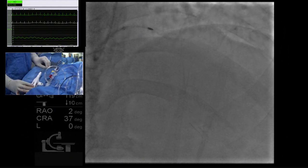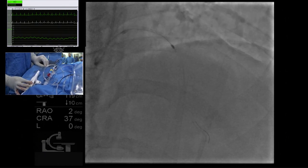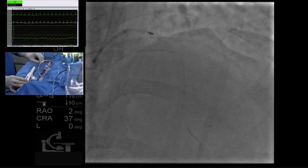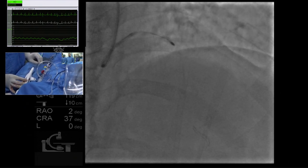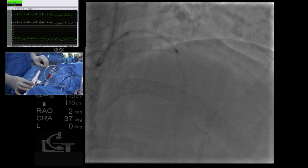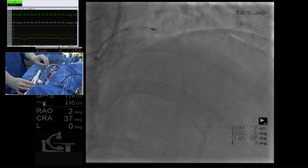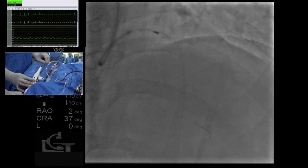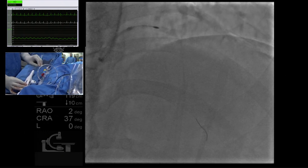Samir, how much is the deceleration? We are hardly getting any because we are short. Now we have crossed the lesion, as you can see. And so now we can polish and use some of the wire biasing on the inner diameter of the vessel and remove some more plaque. So I do it about 3-4 times after it looks like it's all futile. And even then, you get a little more debulking. And then after that, we'll dynaglide and remove this burr.